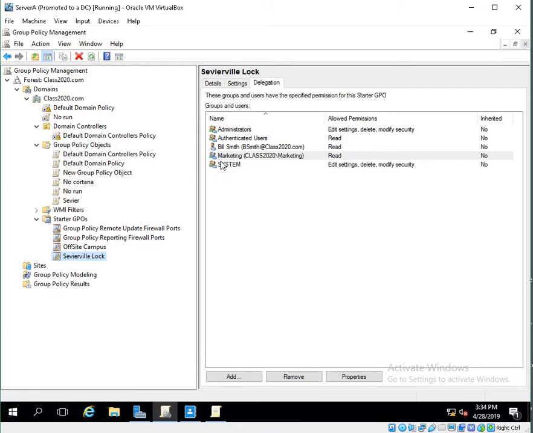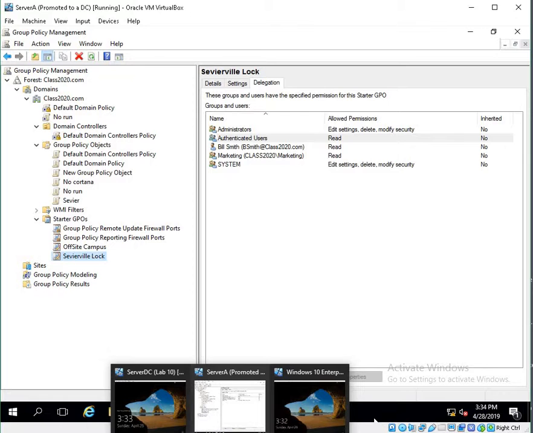So we've got those locked into here with Bill Smith and the marketing in the delegation for severe lock, and then the one for offset campus was set up so that John Wayne can access gaming, the run configuration, and Cortana.